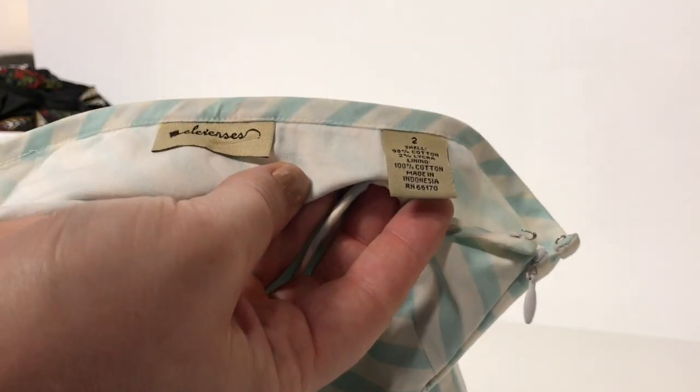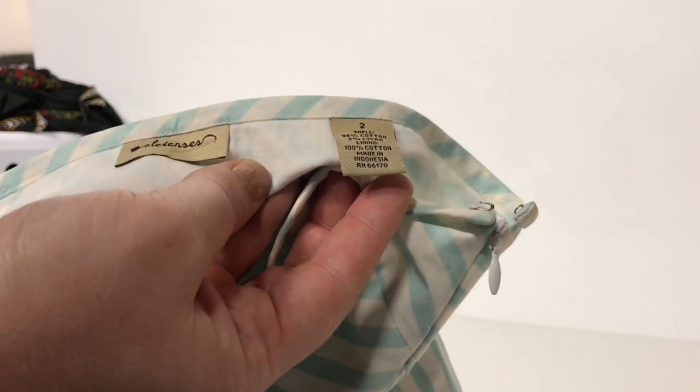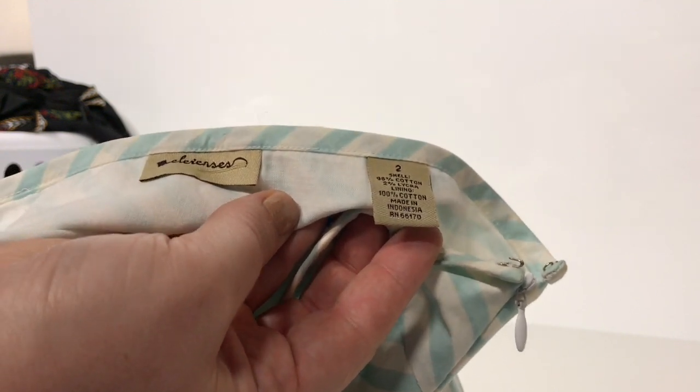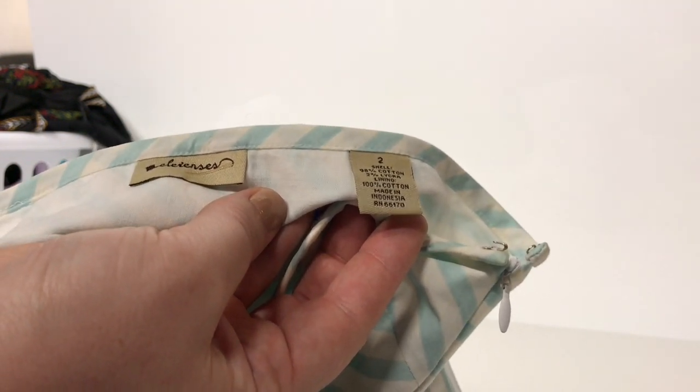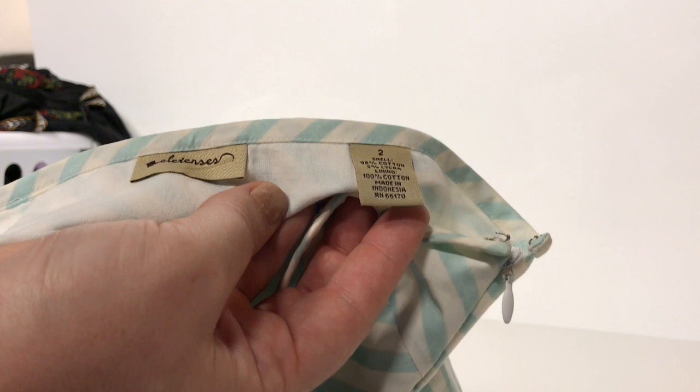Now, when I go over to eBay, I generally will put best offer on my pieces because I am interested in moving them as quickly as possible. And so I will maybe have a price that's about $5 or $8 more than what I'm seeing, and then I'll have best offer. And usually people will offer between that $5 and $8 below what I'm asking, which is great because that's the price I want to take anyway. That also protects me if I put my store on sale, like a 20% off sale. Again, it's usually within that $5 to $8, and so I'm still making the money that I would like to make.